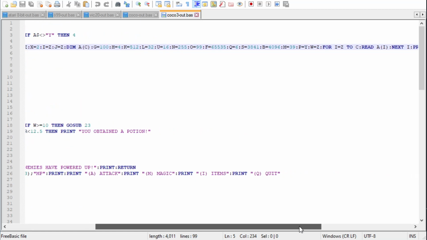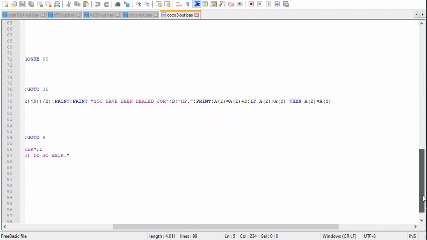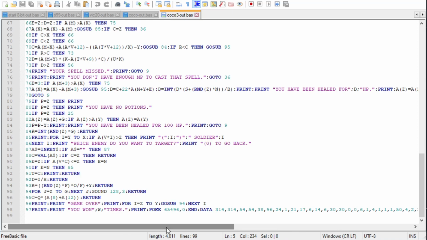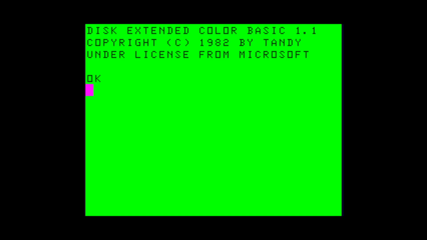But yeah, once I find a disk image editor for the Coco 3, once I find an actual Coco disk editor, then I won't have to worry about that anymore, and I can delete that thing.